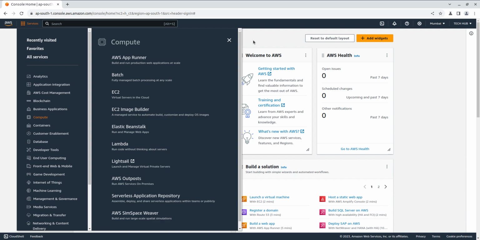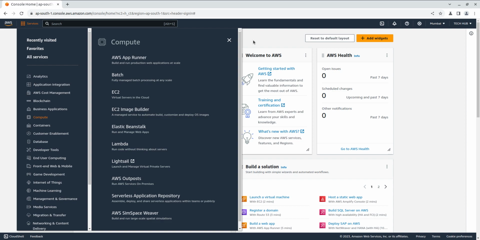Suppose you are installing a computer in your home, what all the things you need in your computer? There will be hardware, CPU, RAM, some storage memory, internet, and some operating system like Windows, Mac, or Linux. So these make one computer. That computer, if you buy from the market and install locally, it's okay.